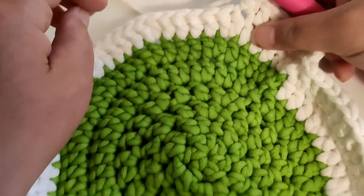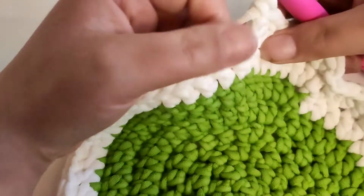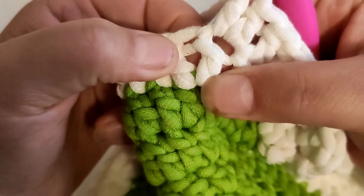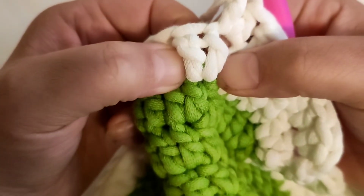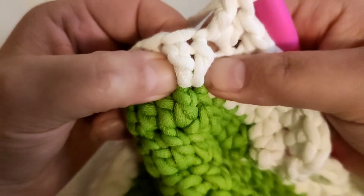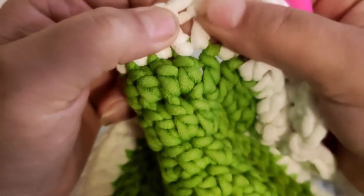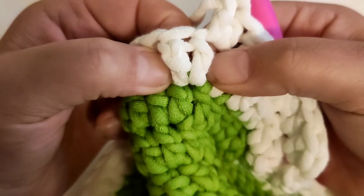So one way that I can tell where I need to put my increase is it's always going to be placed in the first stitch from the increase of the prior round. So here's the increase from the round below, and it's always going to be in that first double crochet of the increase.